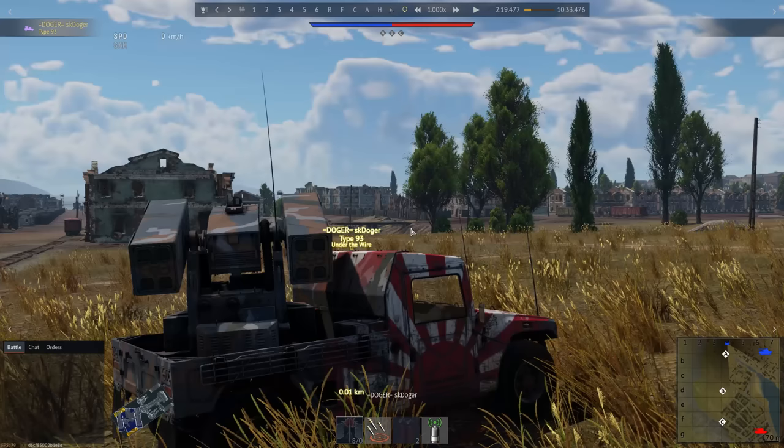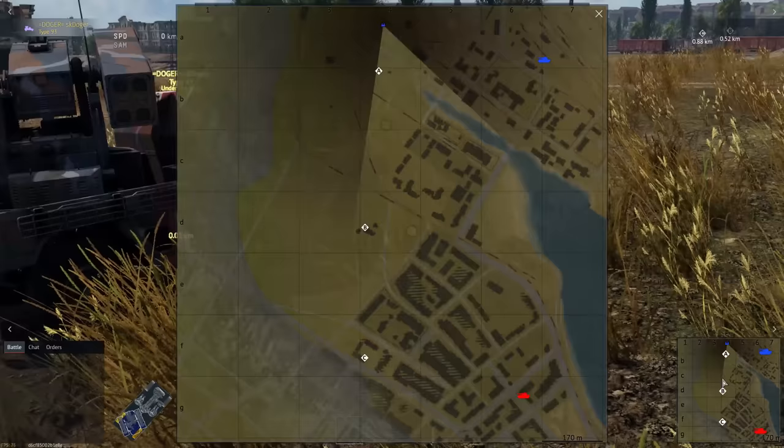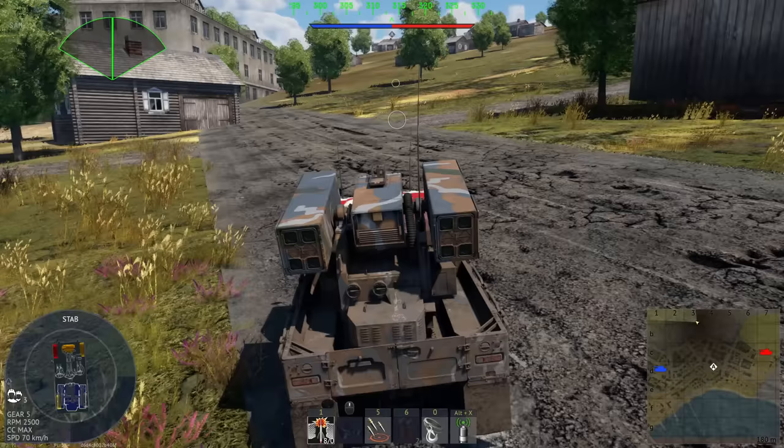If you click on the minimap during a replay, a big version of the map will appear. Speaking of the minimap, if you go out of the map bounds on Port Novorossiysk, you'll see the air version of the map instead, only for a brief moment though.